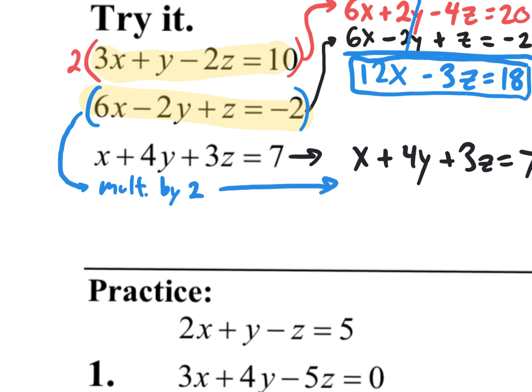And these are just notes for me, in case I make a mistake, I could go back and look at how I got to the equation that I have. So again, I'm taking this one, I put it in parentheses, I drew an arrow, and I put a little note to myself. I'm going to multiply it by 2.